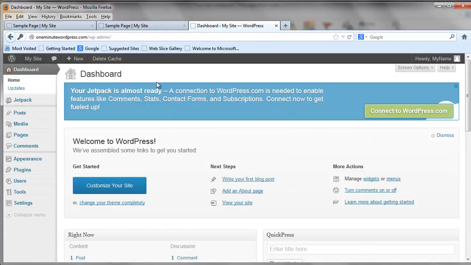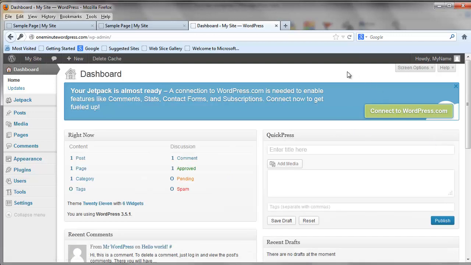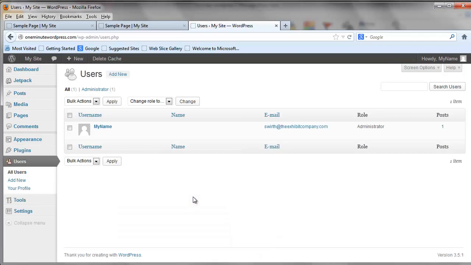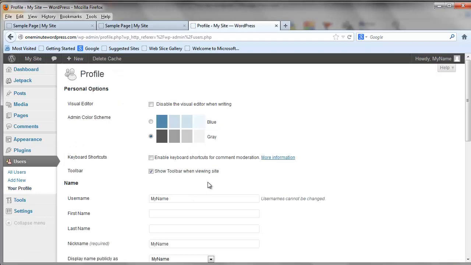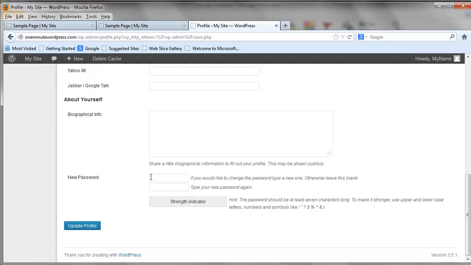This is the back end of WordPress. There are dozens and dozens, if not thousands, of tutorials out there available on how to work with WordPress. We're going to end here. I just want to show you one thing, how to change your password. If you go down to users, all users, and this is your administrator password, we'll select edit. And at the very bottom, you can type in the new password you'd like to use. So you don't have to have such a cryptic password if you want. Just make sure it's a strong one and something you remember.